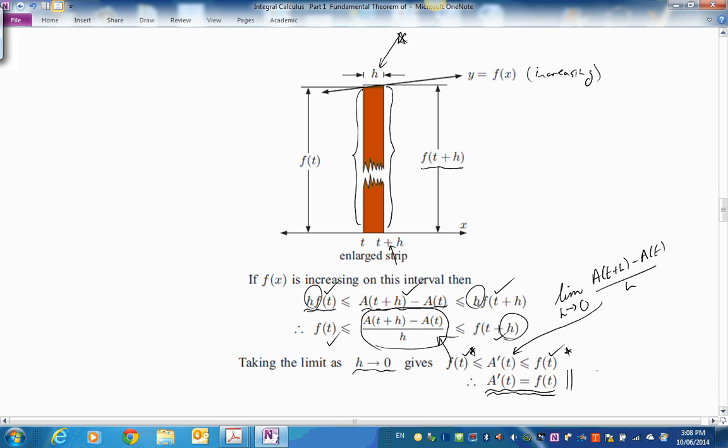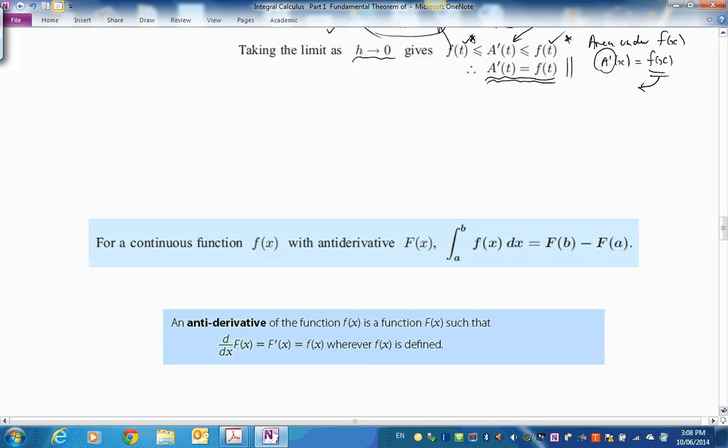Wow! What's that say? Well, if we want the area under the graph of f of x, then what we have to do is say that the derivative of that function equals f of x. So if we wanted to find the area function, we'd have to treat this as a derivative and go backwards from differentiation. Do the antiderivative, if you like. Let's have a look at that. That's an interesting result. And here it is.